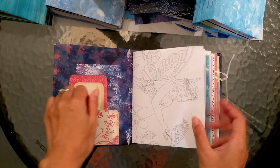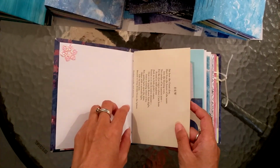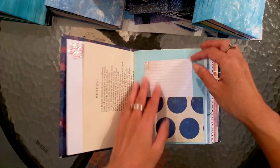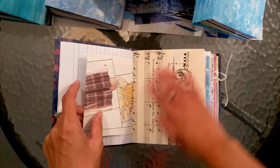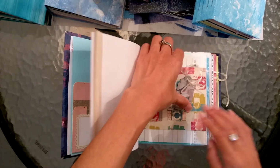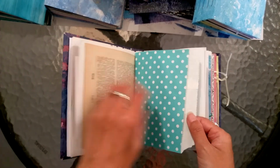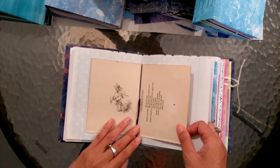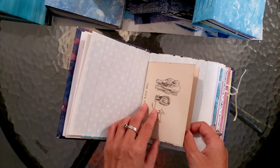So, eclectic style, all of them very similar. So, lots of book pages, colouring book pages. This one has a poem on it. Coloured pages, copy paper, notebook papers, scrapbook papers, music papers, pattern papers, paper bags, doilies, all that kind of thing. And this one, as I said, has lots of tags and pockets and tucks and things. And I will try to do a relatively quick flip through. This is a poem by A.A. Milne, is that who it is?